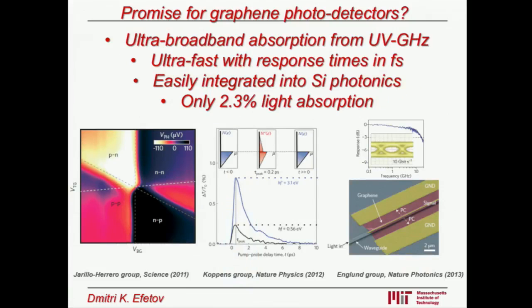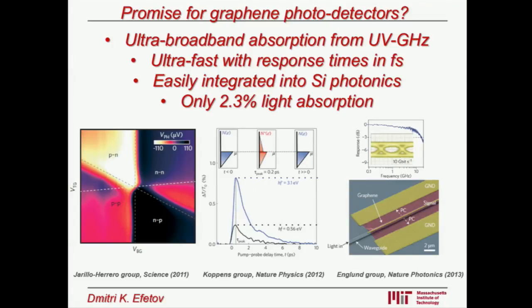So just to give you a very rough overview of graphene photodetectors. Graphene photodetectors have been around for several years now, and they excited a lot of interest because of their ultra-broadband absorption properties. Since graphene doesn't have a band gap and is basically a perfect semi-metal, you can absorb light at all frequencies, from the UV to gigahertz. This makes it particularly interesting for, for example, terahertz applications, where a lot of photodetection and optoelectronic devices are pretty bad at this point.